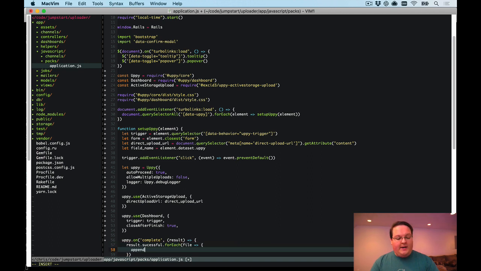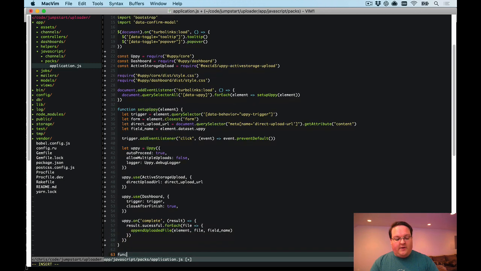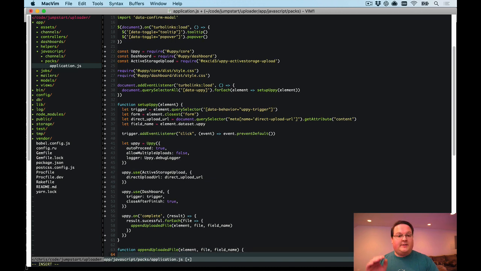We're going to append the uploaded file to the element, and we're going to pass in the file and the field name. In this function, appendUploadedFile will receive the element, the file, and the field name. This is going to basically insert a hidden field into that section of the form where we are currently using that Uppy instance.